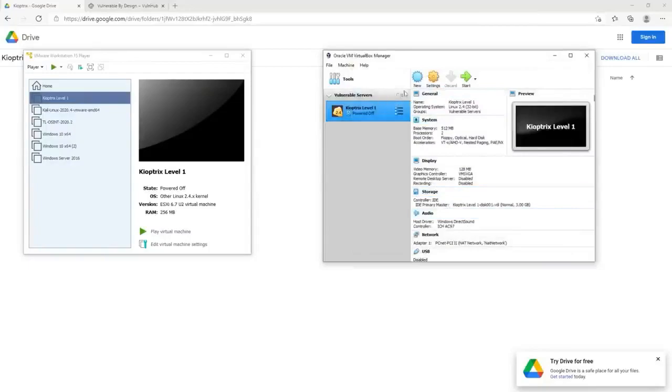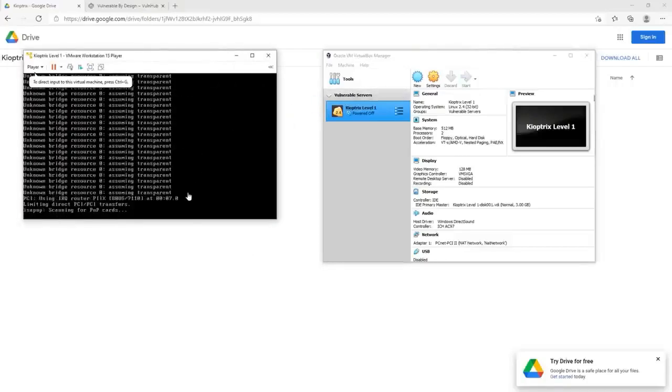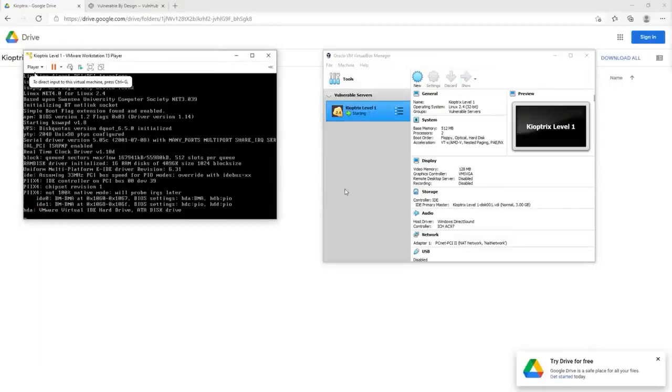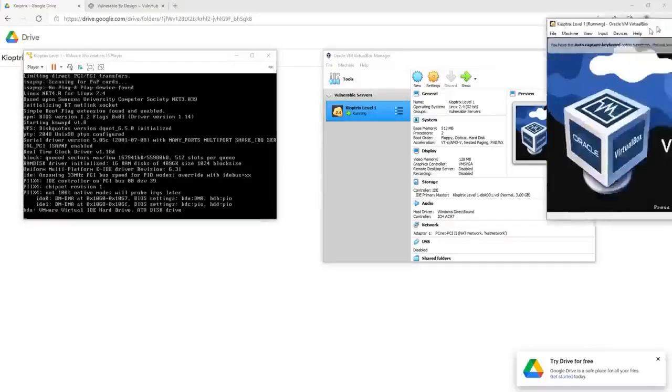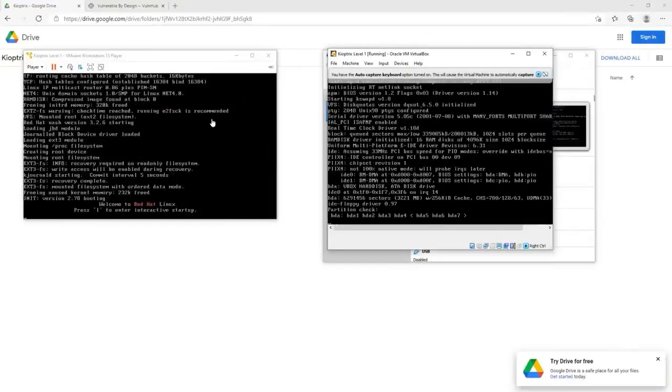And then all you have to do on these is just hit play. Okay, all you got to do is power it on. You could just say start here, and I could just hit play here, and both will start. All we're going to do is just let this run. You can see I've got both machines booting. You will come to a login screen, and that's when you know that this is ready.